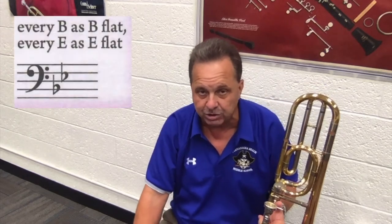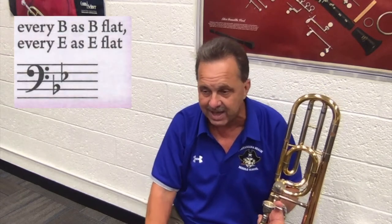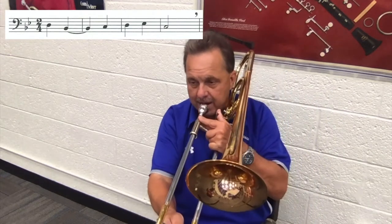Remember, we know those are B flats and E flats because at the very beginning of the line, it shows you those two flat signs. The flat sign on the B line tells us that all B's are flat, and the flat sign on the E space tells us that every E is flat. So let's play those first four measures together. Here we go. One, two, here we go.